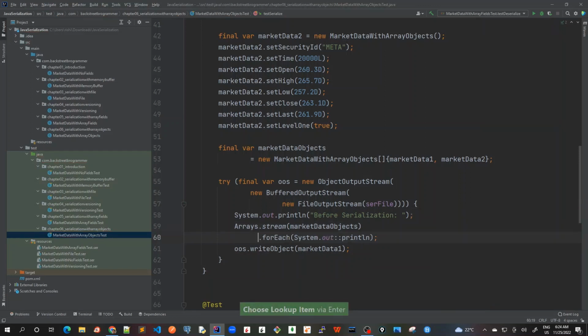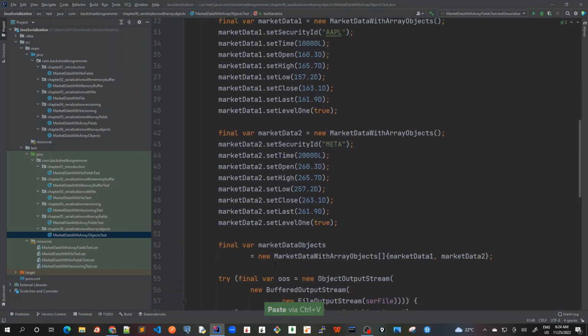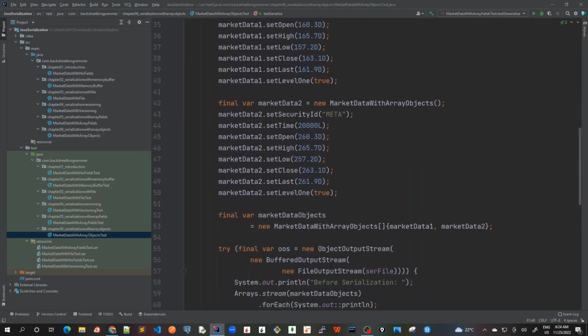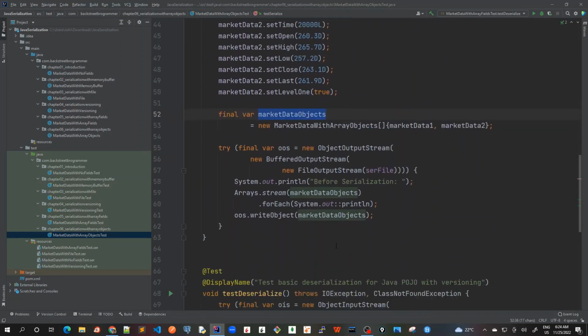Let me make it better formatted here. And finally, instead of just writing one object, I will write the whole array in the writeObject method. So this is what we have done. We have created two market data objects, an array of them, and we are serializing the whole array instead of individual objects using the writeObject method.